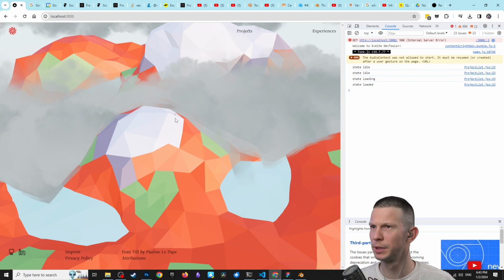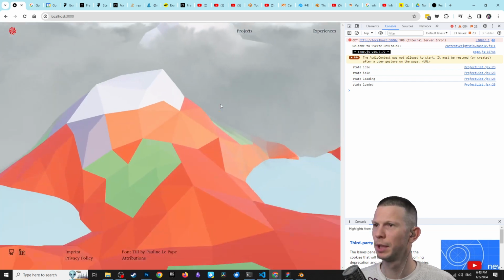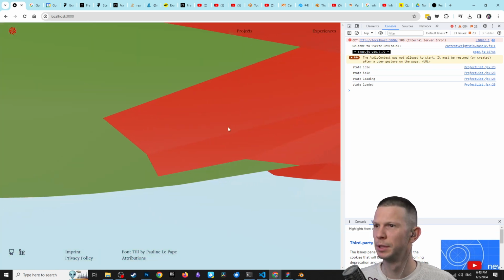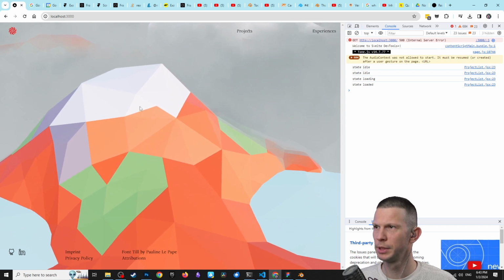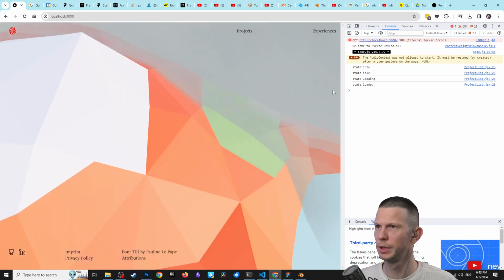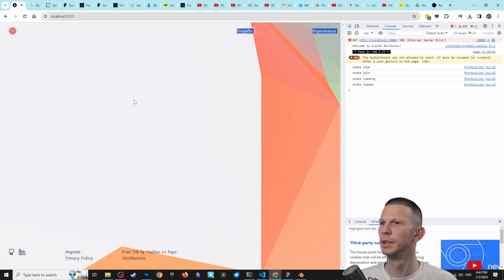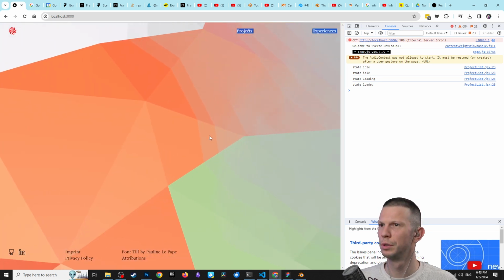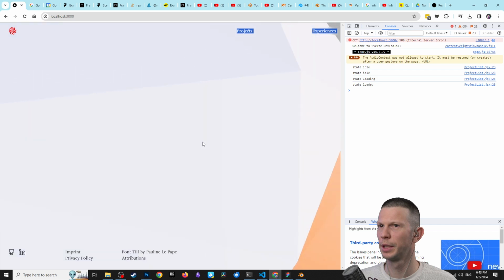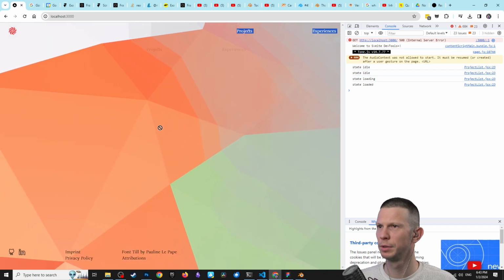So there's our Tillman. Got some clouds going on. I guess we're slowly getting into something very nice here. Okay, and the camera is rotating.